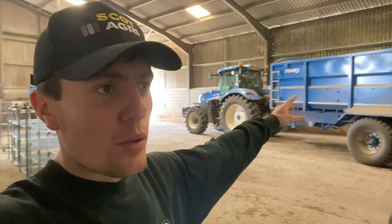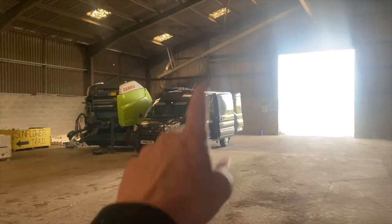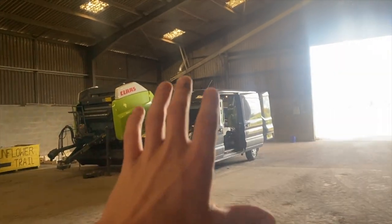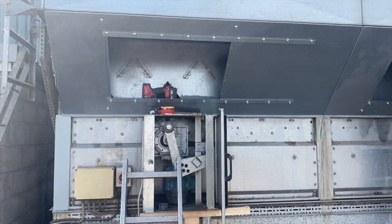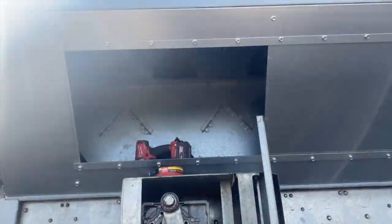I've been a bit ill, but I'm just coming to do a few updates because I've not actually been doing any work. Kev's been for a load of wood chips that's been put into the hopper, and that trailer there's filled with feed to go along to yard 3. There's a bit of spare left over. Harvest engineering are here to do a couple more things to the dryer. So these are the dryer sections, the vents that have been replaced, and I'll show you what we've done up here.